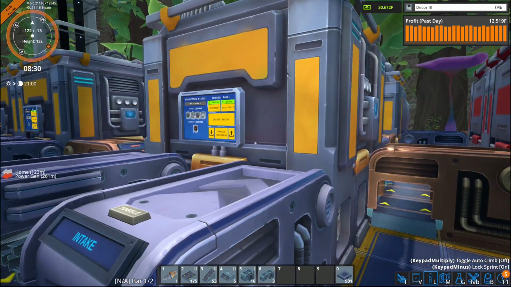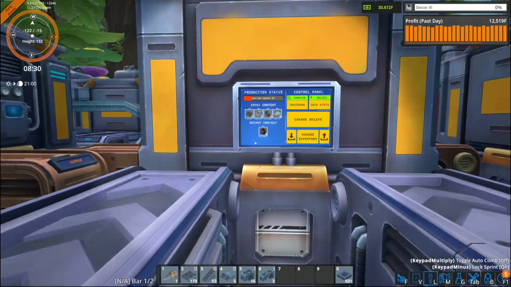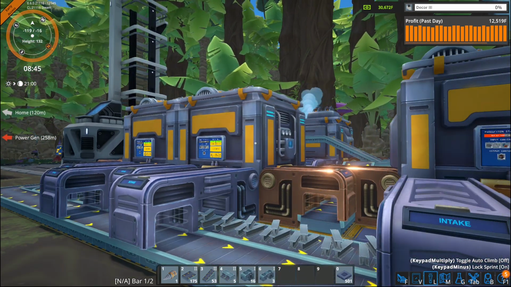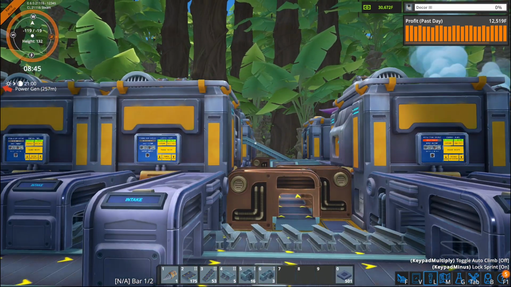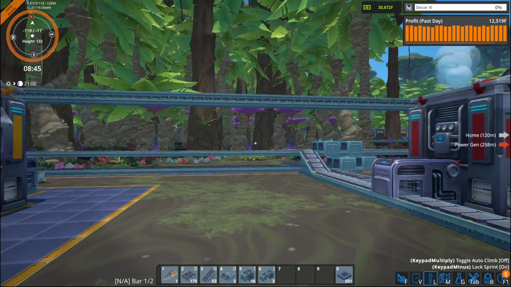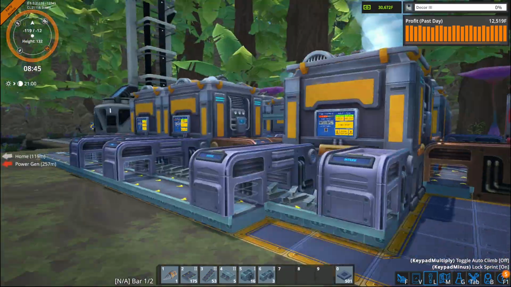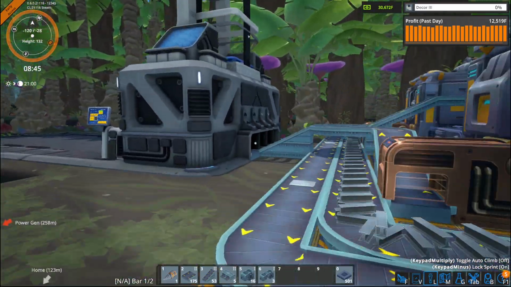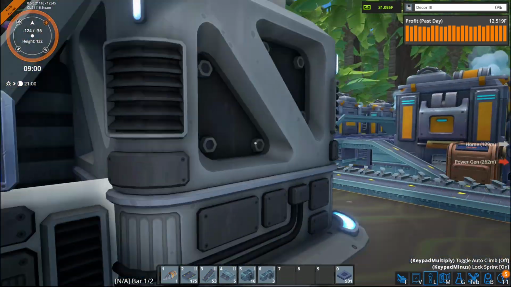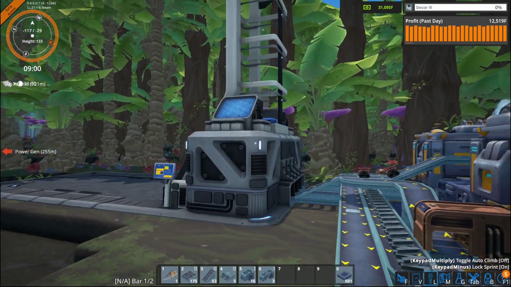So that should, at some point, now I'm not sure how much we need, 6 a minute, so 6, 12, 24, 30. We need 30 a minute, and we're currently producing 20 a minute, so we're not actually making enough down there. That's fine. This is just to get it working. But there you go. There's our transport bots. Woo, we have heavy duty transport bots. Success.